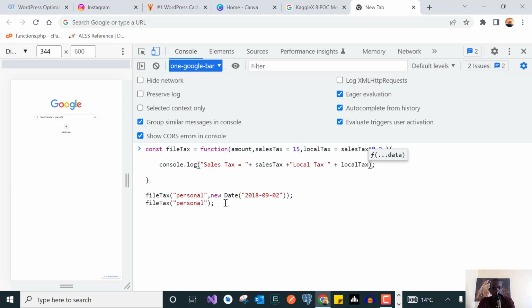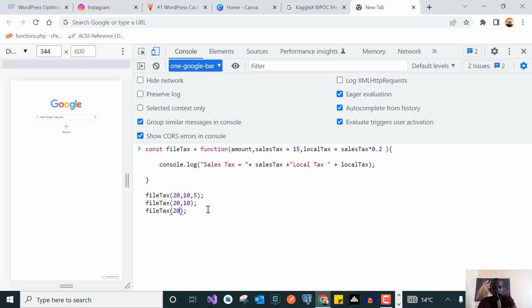And now I'm going to call our function 3 times instead of 2 times. And I'm just going to pass a variety of values. For the first call, I'm going to pass an amount of 20, and also a value for the sales tax to be 10. And then for the local tax, I'm going to declare, let us say, 5. And then let me just copy this value, recycle this value, then delete this guy. And then I'm going to paste this guy here and then remove the local tax. And lastly, I'm going to only pass 20.